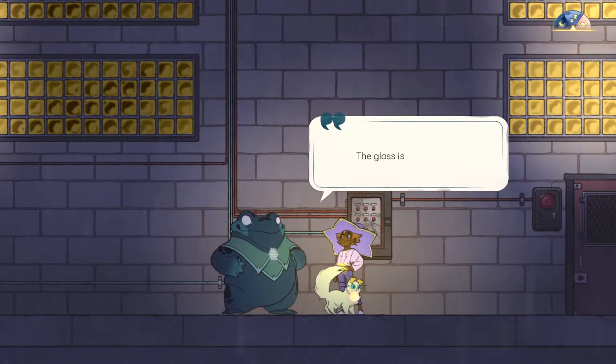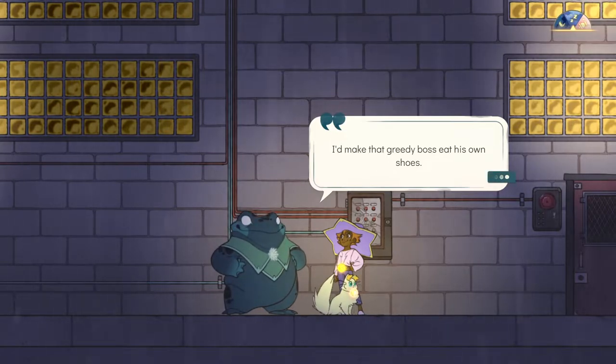Look at that fuse box, Stella. The glass is all busted up. That's not up to code. If I was the union leader, believe you me, I'd make that greedy boss eat his own shoes.